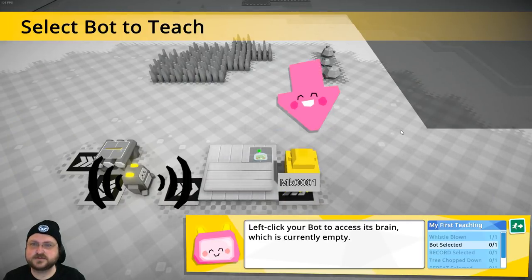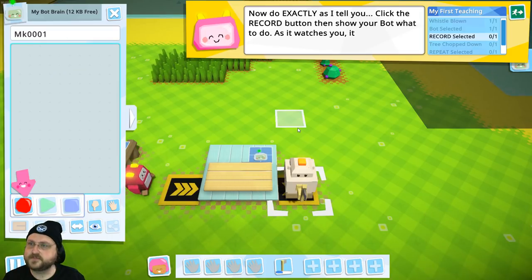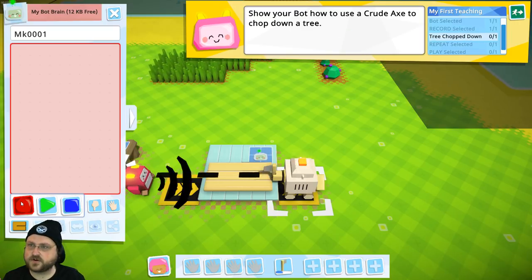Okay, select bot to teach. Left click your bot to access its brain, which is currently empty. Much like my own, exactly, I tell you. Click the record button, then show your bot what to do. As it watches you, it will create a script to copy you. Okay, record. Show your bot how to use the crude axe to chop down a tree.